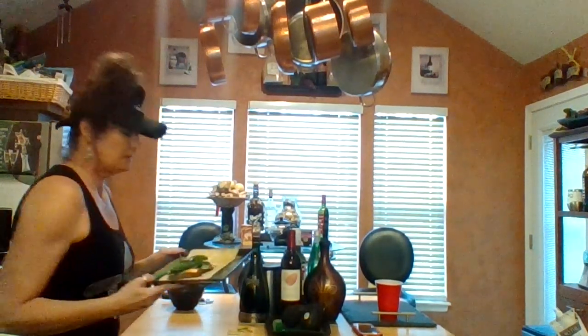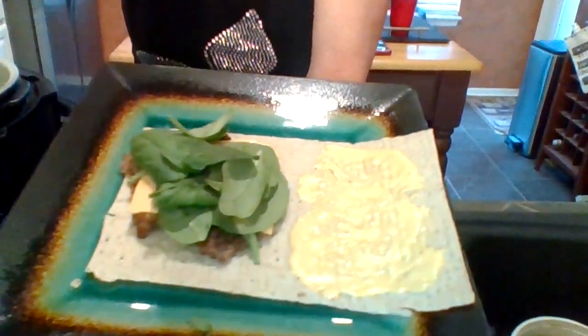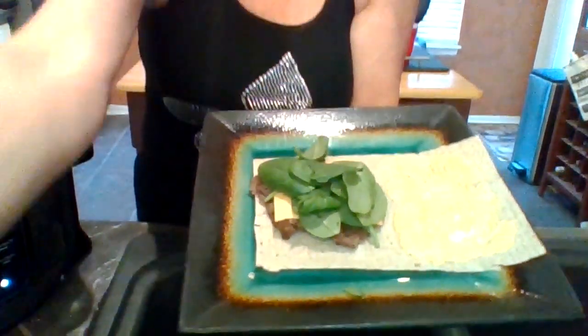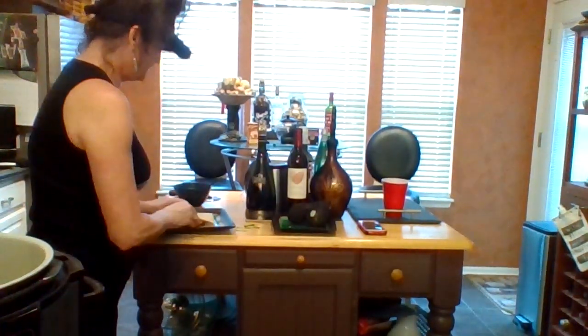Add the hamburger. So what I've done is I've done my mustard and mayonnaise schmear, whatever you want to call it, sauce with herbs and seasonings. Excuse me. I've got my spinach, my hamburger patty, and some cheese. I'm going to fold it over.